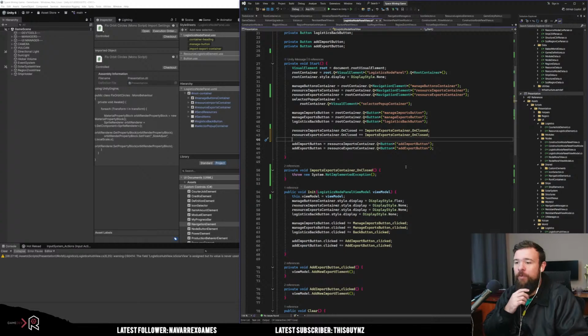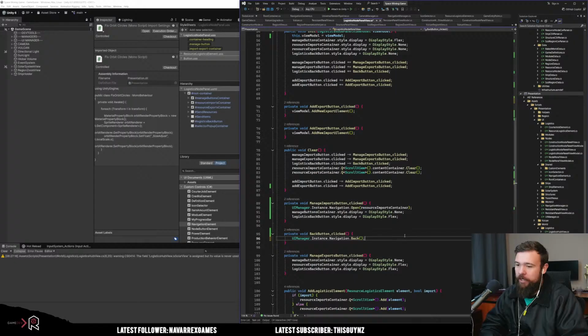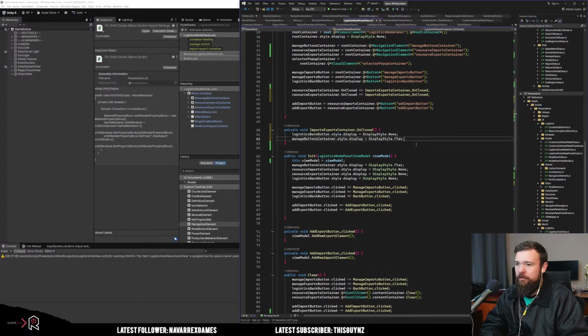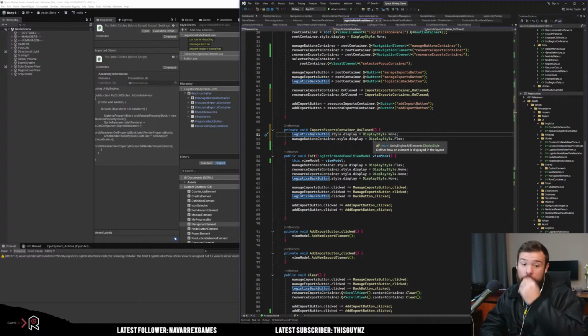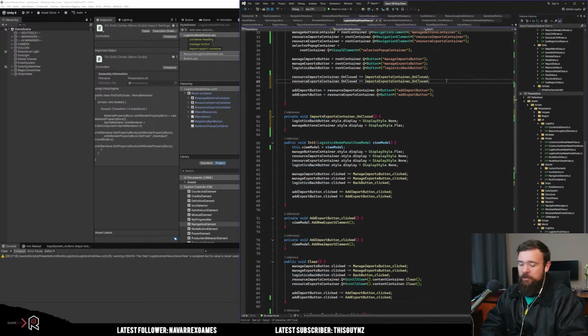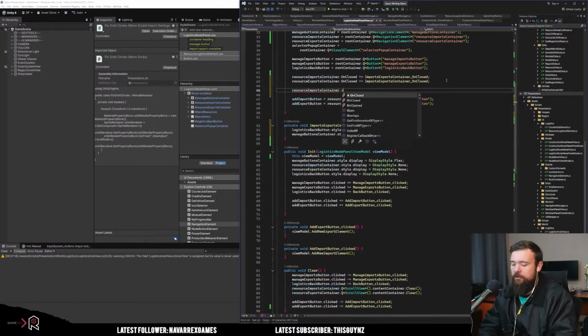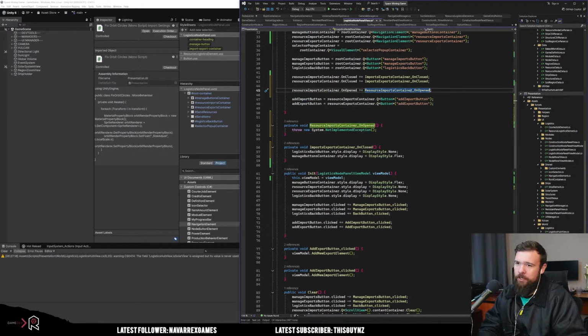So we know that whenever we close one of those containers, it'll always mean that we want to bring back our logistics back button. Well, no, to hide it as well, right? Because there's no more back. And we want the manage container button to be shown. Right? And now what we could actually do, we can do the same thing in this case for opening as well.